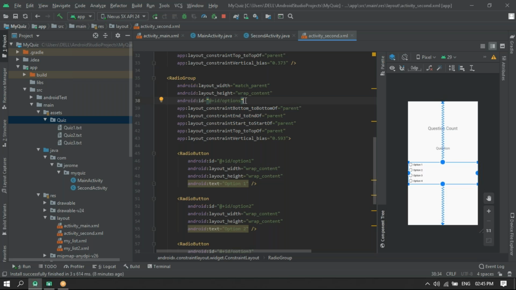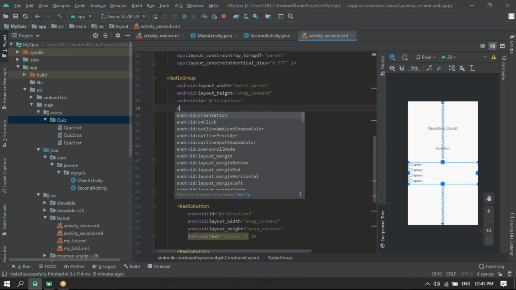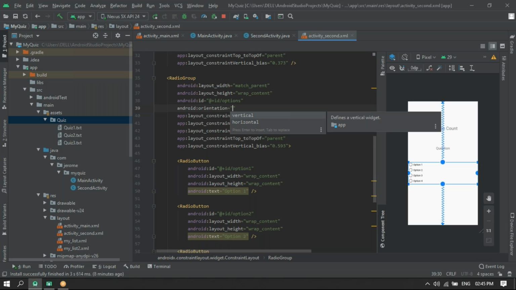So here you can see that the options are listed one by one below one another. That is because we did not set any orientation to the radio group. When you try to set the orientation, it will give you 2 options, vertical or horizontal. With vertical, the options will be displayed in a column, below one another.